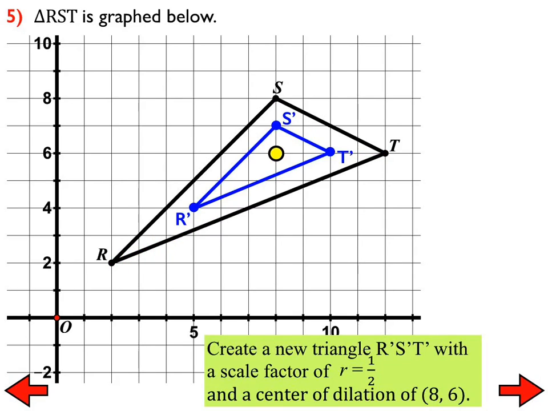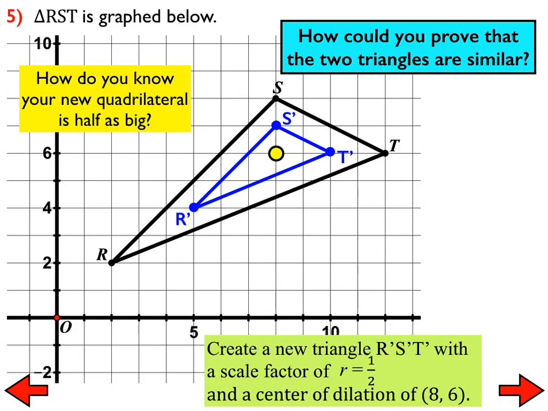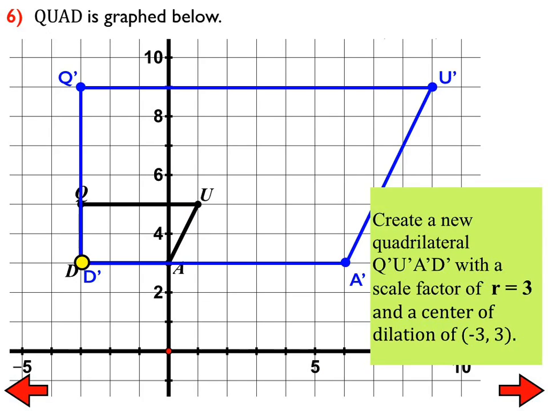And so what that means is our dilation looks like that. And if you didn't get that, fix it. You can clearly see it's only 1 from the center of dilation to S prime, and it's only 2 from the center of dilation to T prime, and it will be half the distance to there as well. When you're dilating by a scale factor of 1/2, each of the side lengths will end up being half as long. Same thing as the distance from the center of dilation. All right, and then here is what number 6 should look like using similar thinking. So any questions about number 5 or number 6?